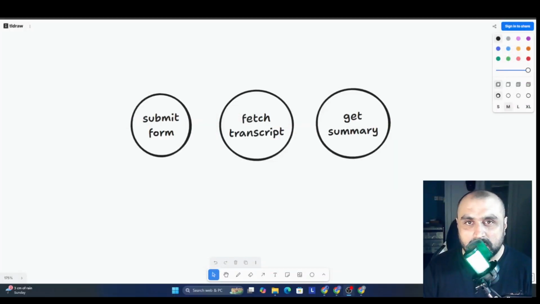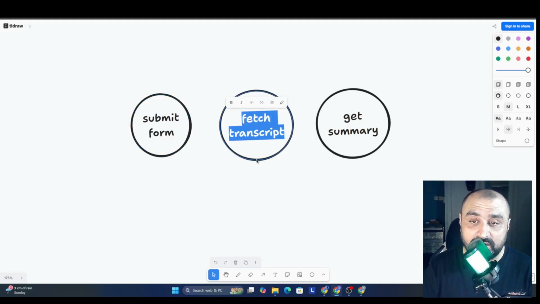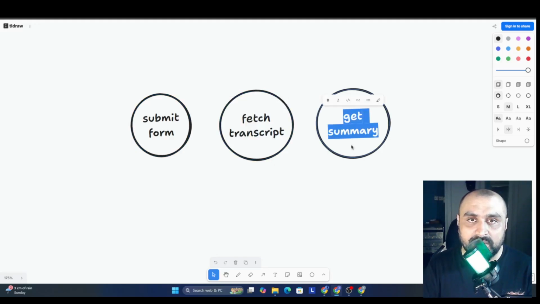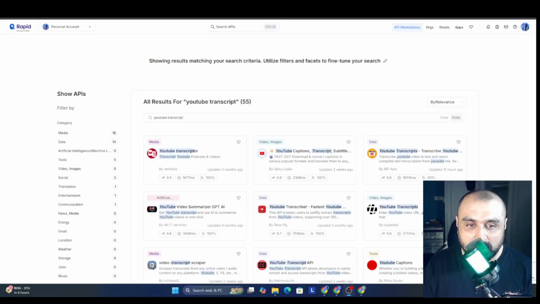To show the example of how we will use HTTP requests in our workflows, we're going to build a very simple workflow where we submit a form with the ID of a certain video on YouTube. The HTTP request is going to fetch the transcript from that video. And lastly, we're going to generate a summary of the transcript to provide us some insights, or basically just a rundown or a TLDR of what that video was. So before we actually build this workflow, you're going to have to look for an API that you're comfortable using.